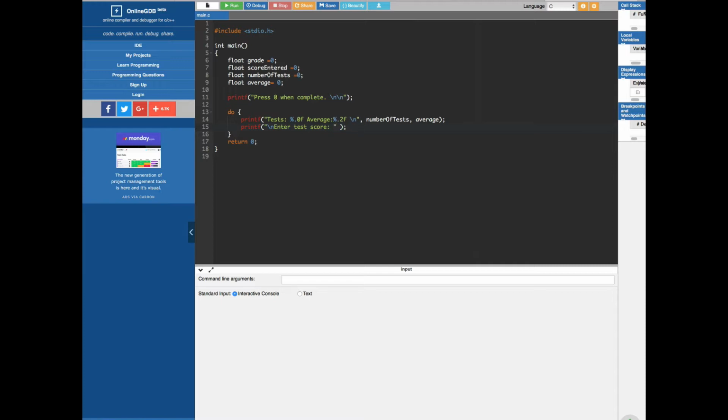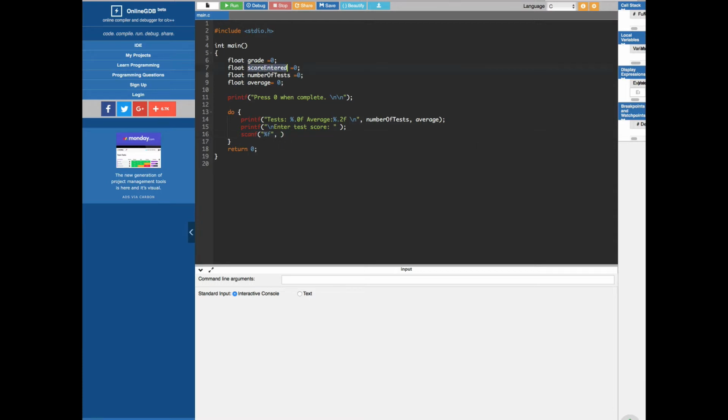The next step is we have to get the input from the user. In order to do that, we put a scanf statement. In this one, we get the float type of variable, so we put %f. We have to store this variable somewhere. Since we are getting the test score, we have created score entered.